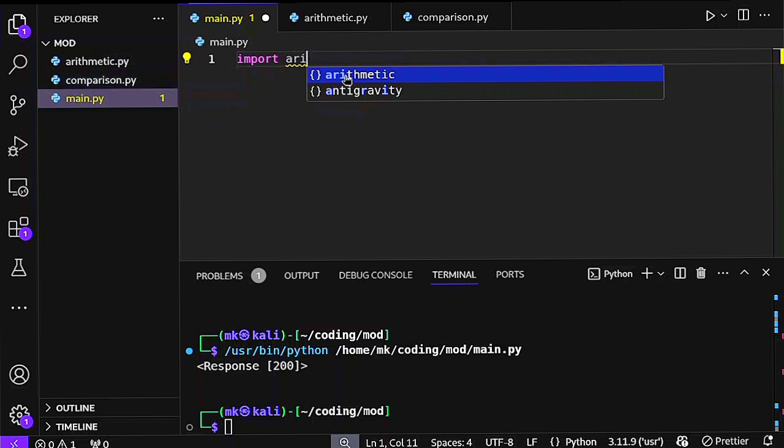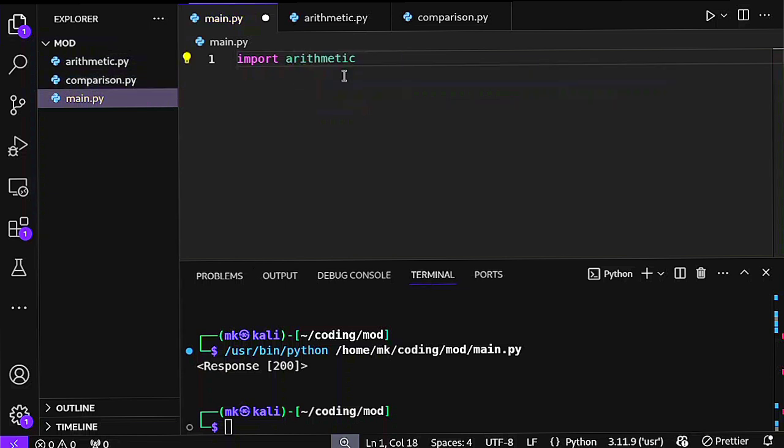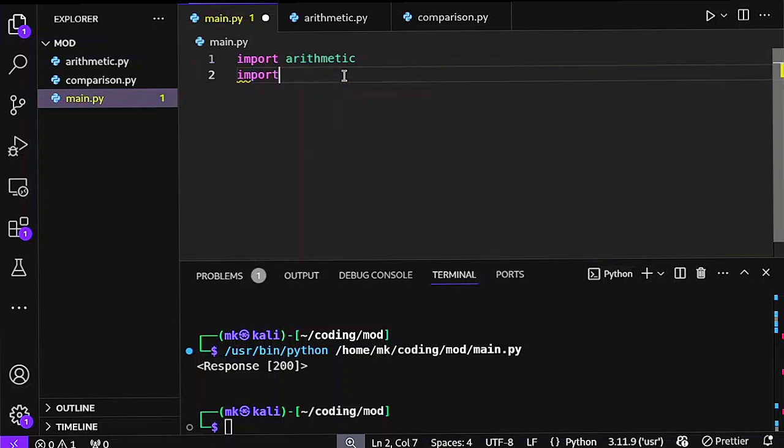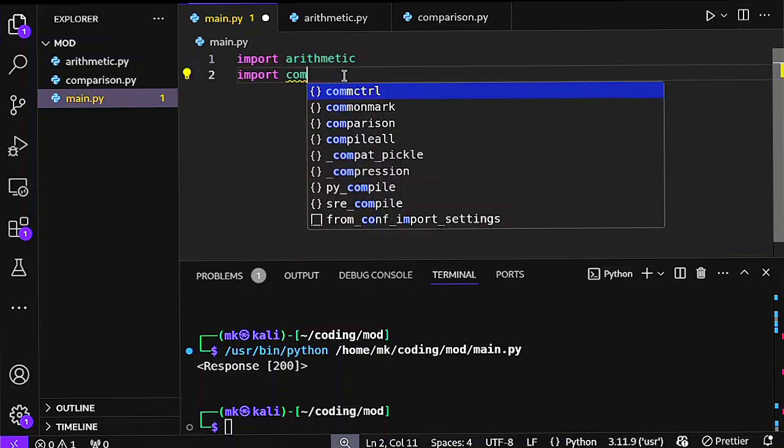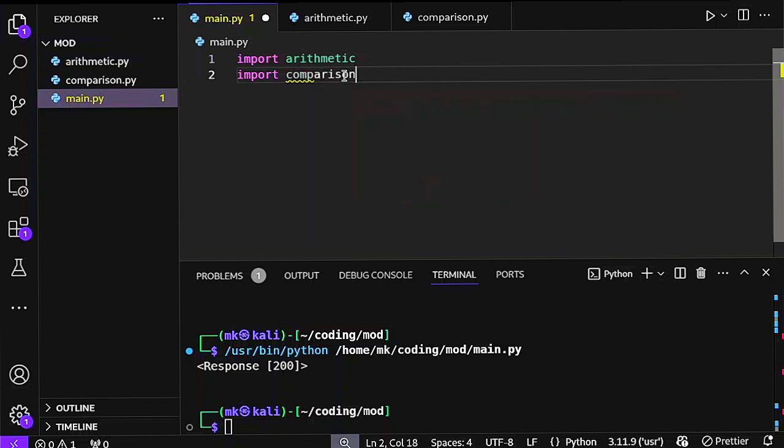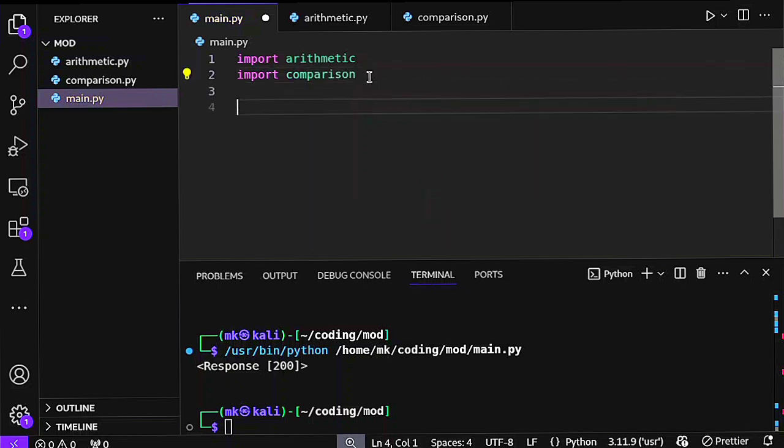And also I can import another file, which is comparison. I'll just say import comparison.